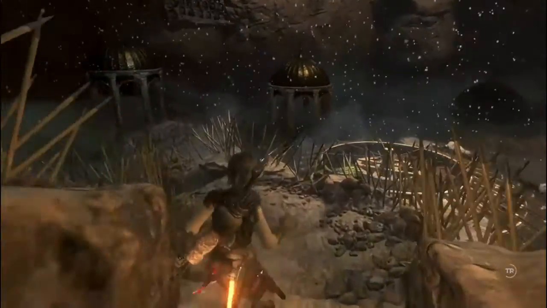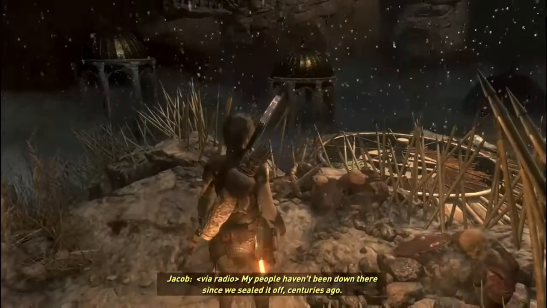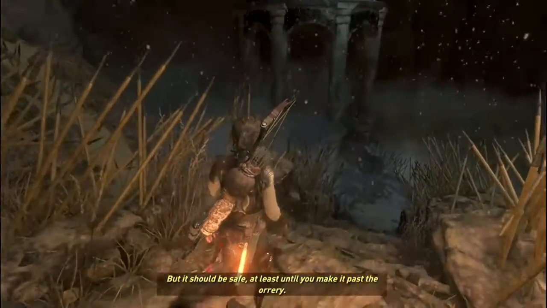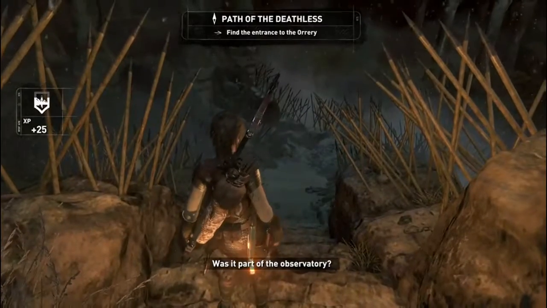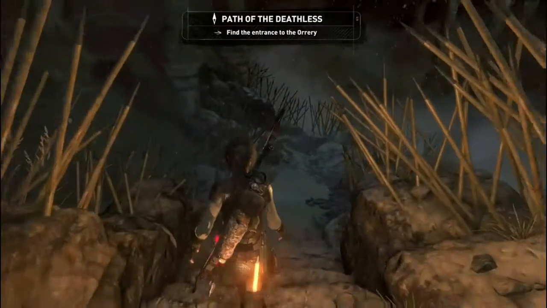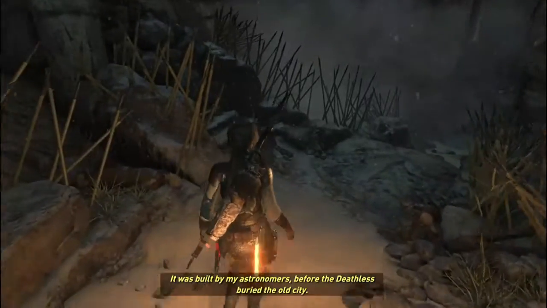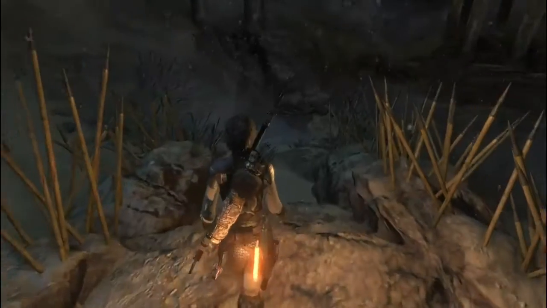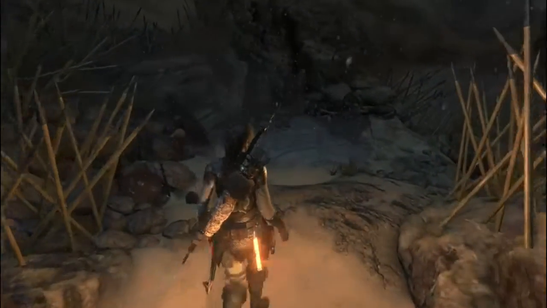Jacob, I'm heading in. What will I find down here? My people haven't been down there since we sealed it off, centuries ago. But it should be safe, at least until you make it past the orrery. Was it part of the observatory? It was built by my astronomers, before the Deathless buried the old city. You'll need to use it to open the entrance to Katesh. Okay.